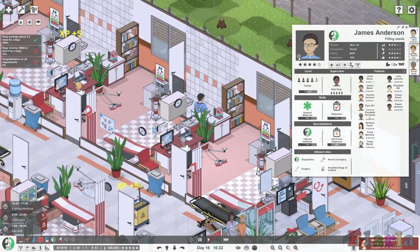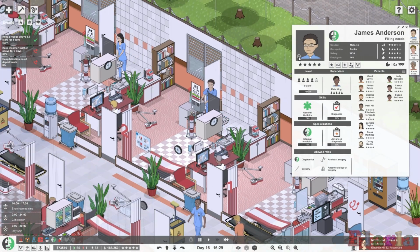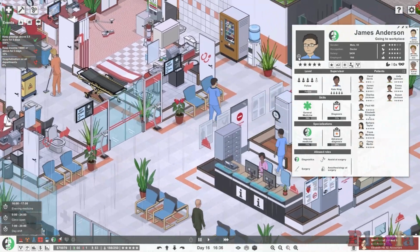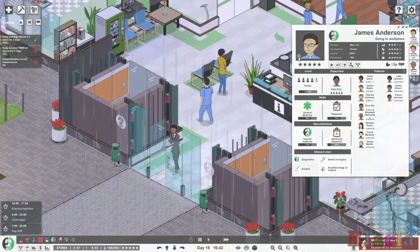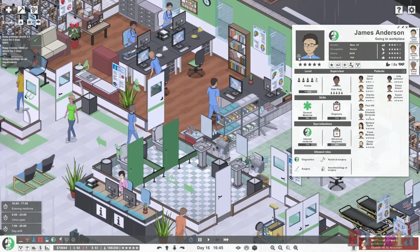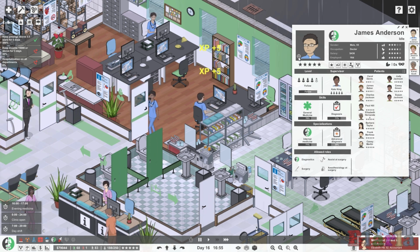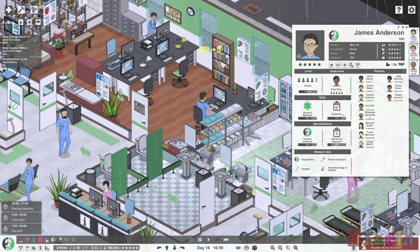Given that I'm not building a luxury hospital or my big hospital sandbox thing at the moment, and we're trying to make everything fit in here, what I am going to do is build a diagnostic unit that tries to reserve space as much as possible. So something like 4x6. I'm going to see if that's actually at all feasible. Shall we see if it's actually doable?